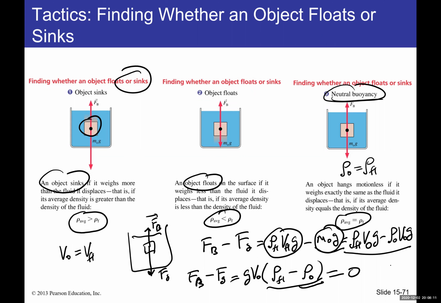So that's why, for example, wood, which has a lower density than water, is pushed upward and floats. A beach ball has lower density than water, is pushed upward and starts floating. But a bowling ball or a copper ball, something that has a large density, will have a greater gravitational force than buoyant force, so it will go ahead and sink. Now again, because this object is fully submerged, I could use the fact that the volume of the object is equal to the volume of the displaced fluid.